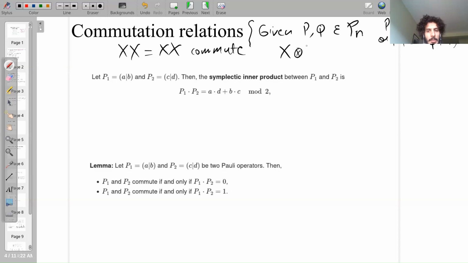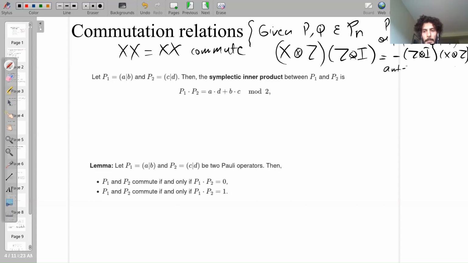But X tensor Z and Z tensor I is actually equal to minus of Z tensor I, X tensor Z. So these anti-commute. You can do these detailed multiplications later on if you don't believe me.